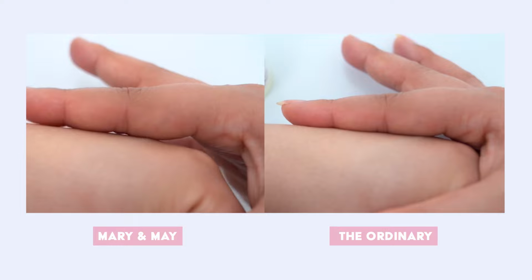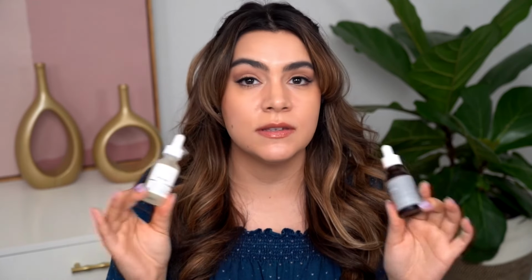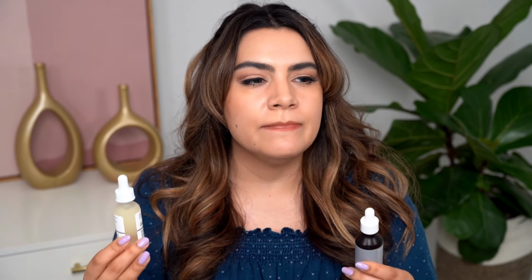I will say, I do think that they've done a fairly good job of balancing out those two concerns that I just spent a really long time talking about, why I don't like this ingredient. They have really eliminated a lot of the sticky, tacky factor with these formulations. So, check. Dehydration wise, I still struggled with both of these, but not in the ways that I normally would, like in a very severe type of way.